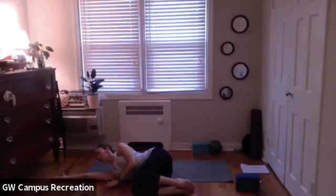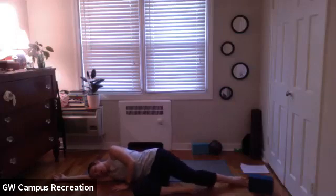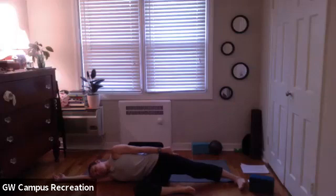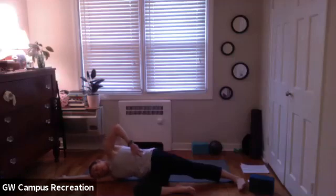You can reach the right arm alongside the ear and lay the head on the upper arm. We'll extend the left leg long, almost like we were gonna stand on that foot. And then extend the left arm long, almost like the fingertips could reach past the right fingers. And you'll feel there just a gentle opening of this side that we just forced to work. You're keeping that right knee bent. And just exhale.